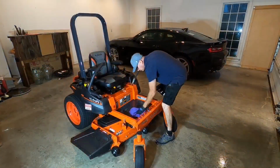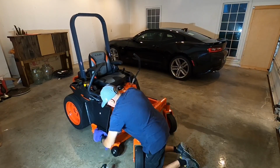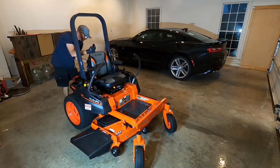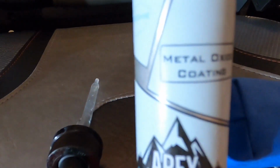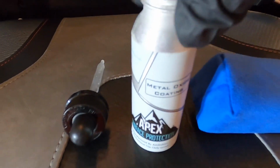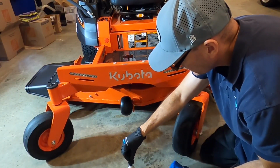This here is a panel prep, and for a brand new vehicle, this is the way to go. Again, just to make sure we have nothing that stands between the bond of the coating of choice, which is going to be our metal oxide coating. We also have the choice of a more industrial grade coating, which I'll show you in another video when we have a bobcat coming up. So I'll break that out and show you.